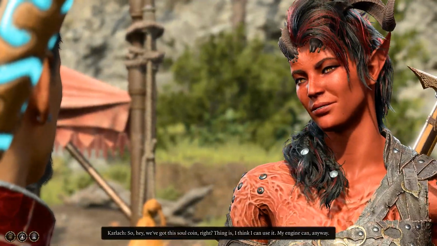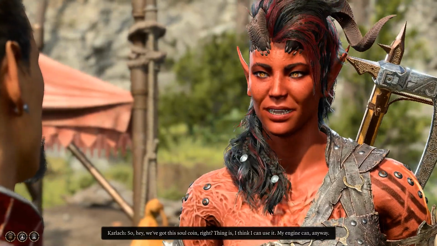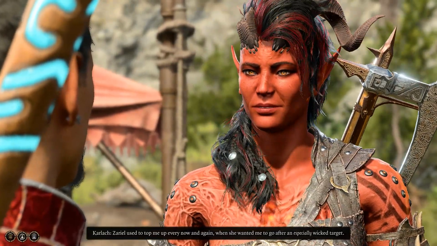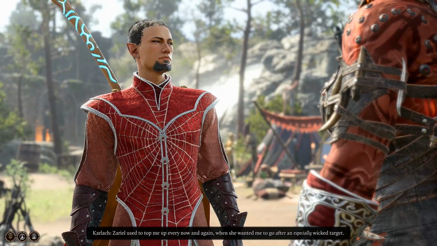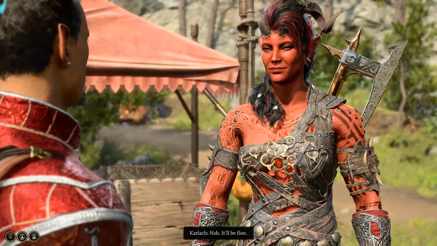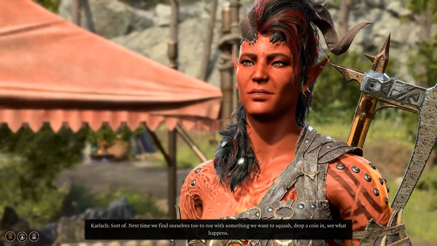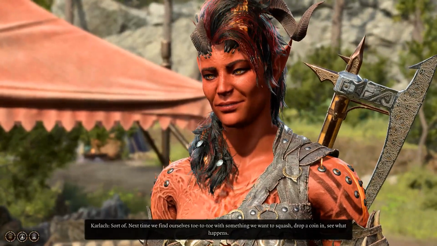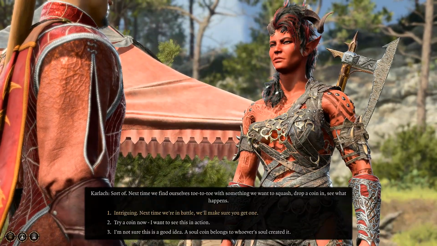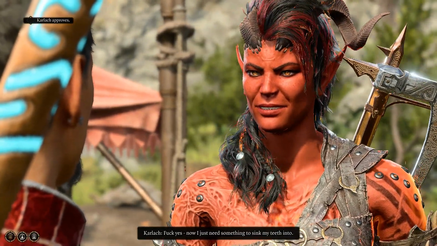So, hey, we've got this soul coin, right? Thing is, I think I can use it. My engine can, anyway. Zariel used to top me up every now and again when she wanted me to go after an especially wicked target. Nah, it'll be fine. Sort of. Next time we find ourselves toe-to-toe with something we want to squash, drop a coin in. See what happens. Yes. Now I just need something to sink my teeth into.